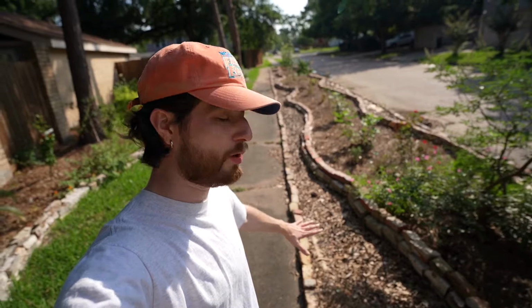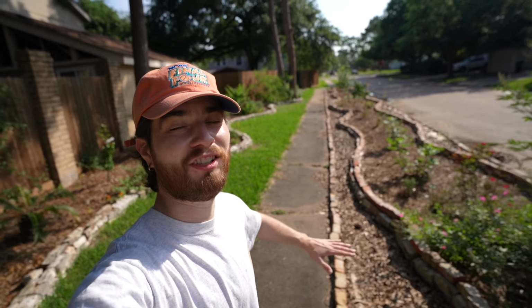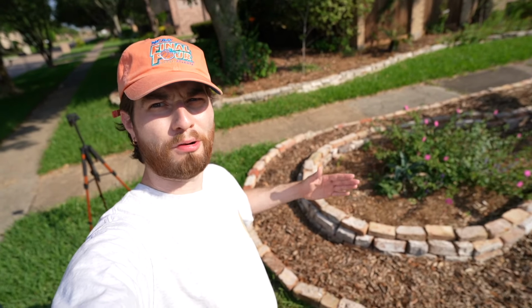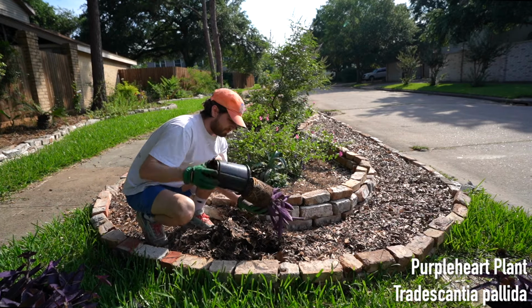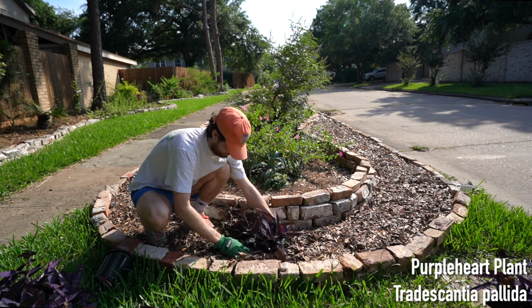So instead of the mulch right here, which looks honestly kind of bad, I'm gonna replace all the edges that used to be grass with purple. And that is where the first on sale plant that I'm throwing in the ground comes in, because I want this entire bed just to be covered with purple, all in this gap and all along the side of the road. So let's make it happen, Captain. All right, so you guys can see I want to line this interior kind of rim encircling with the Tradescantia pallida, or the purple heart plants.